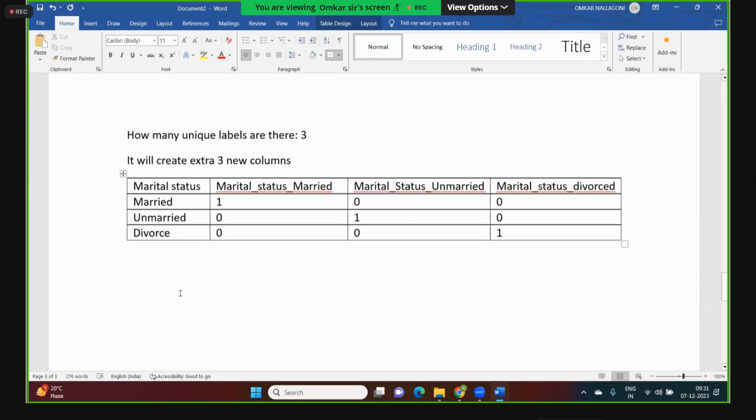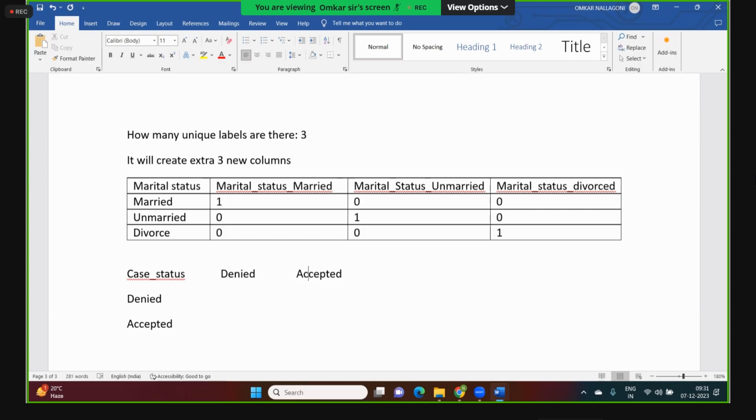One hot encoder. The case status, suppose we have denied and we have accepted. So extra 2 columns will be created, the denied column and accepted column.